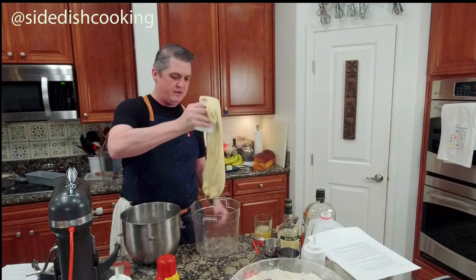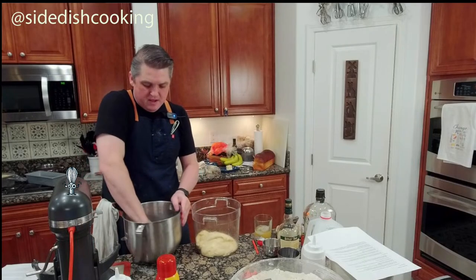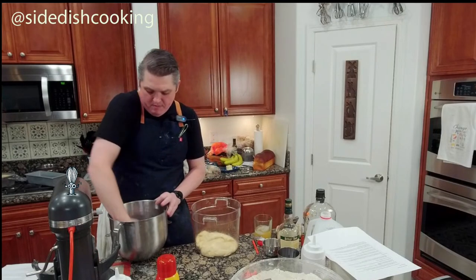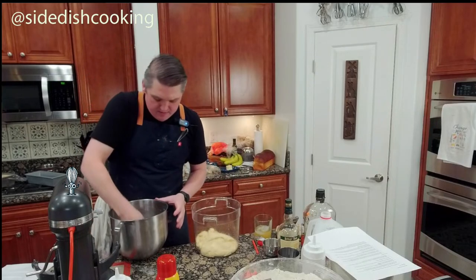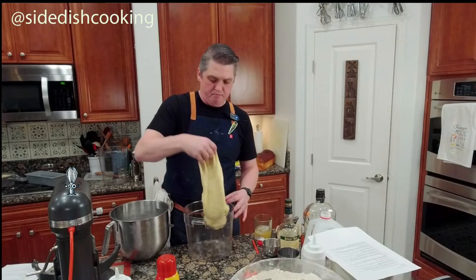Look at this. That is the gluten that we're talking about. That thing's oiled? It is. And so I'm getting the rest because, like everything, we spent a long time doing this, so we want to make sure we get everything out of it. Okay. And that goes in there. Mix it together, and I'm going to push this, and then I'm going to do this fun move. Boop.